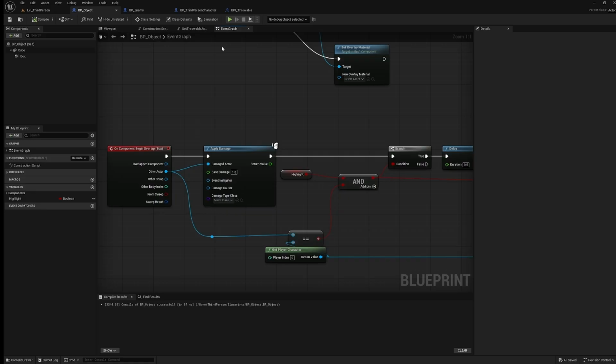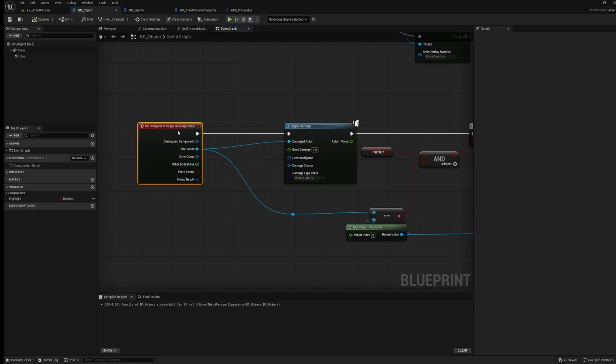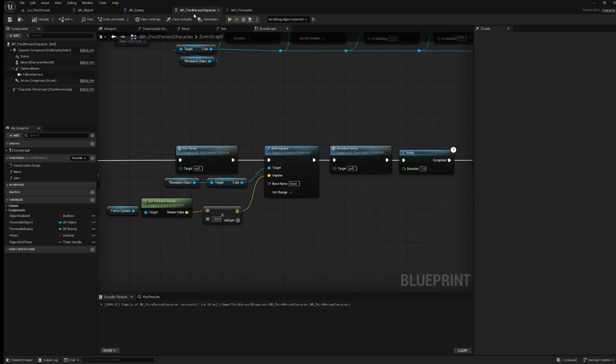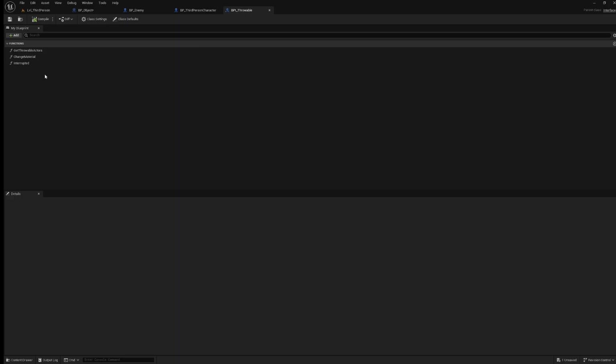So naturally in this state, if this box just overlaps with the actor, then it's going to deal damage. So if you have an enemy that just walks into a static object, that box still exists. So they're just going to crumple over. So we need to have some way of stopping this. And we could reuse highlight if you didn't want to go through the deselect actor, as while we have the object active and flying, that would suffice, but we're going to get a new interface function.